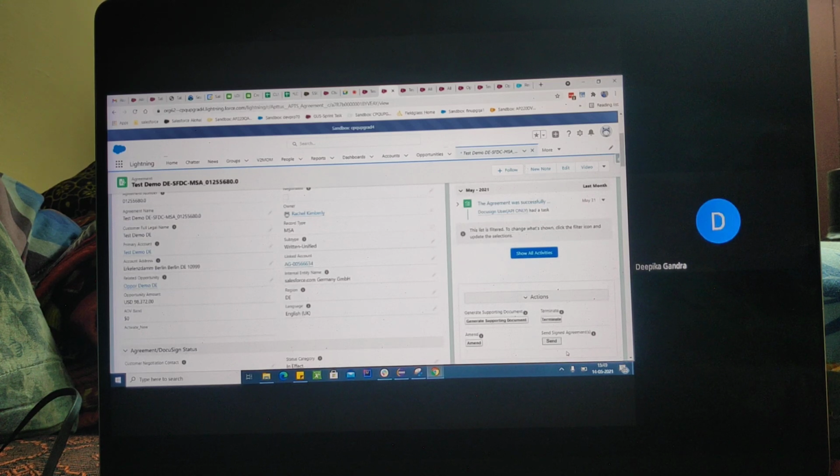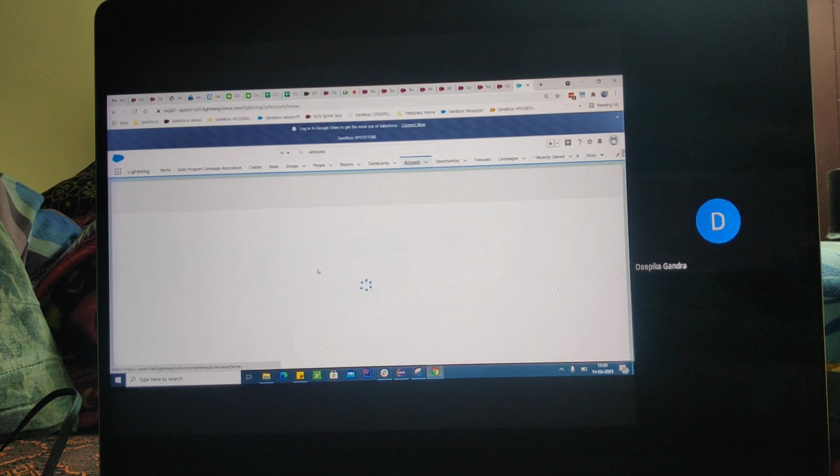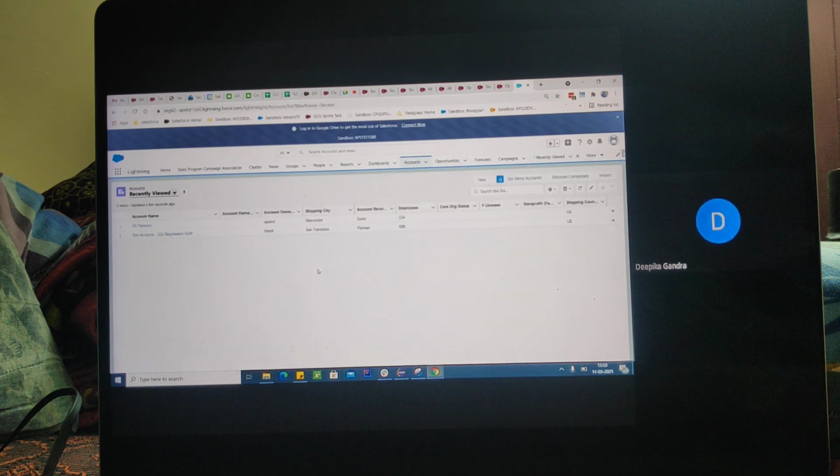Okay, Abhishek, let's move on to the MSA one. Yeah, this one is MSA. Deepika, you can continue. Can you start from the beginning? Is this negotiated or non-negotiated? This one is a non-negotiated one. Do you want a negotiated one? Let me just get a moment. Do you think we can create it? We're seeing some internal errors, right? Yeah, give me a moment. So MSAs and PSAs we create from the opportunity.